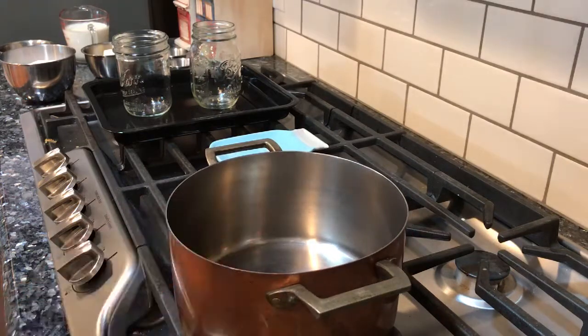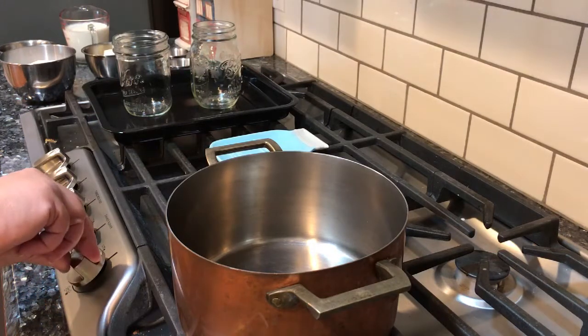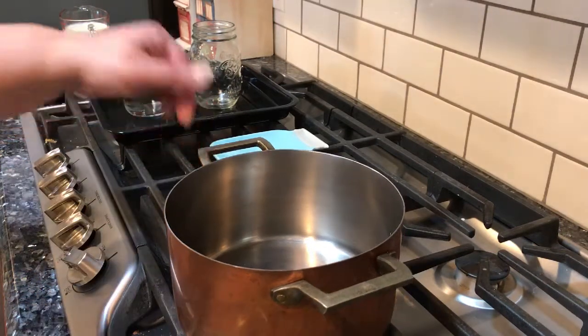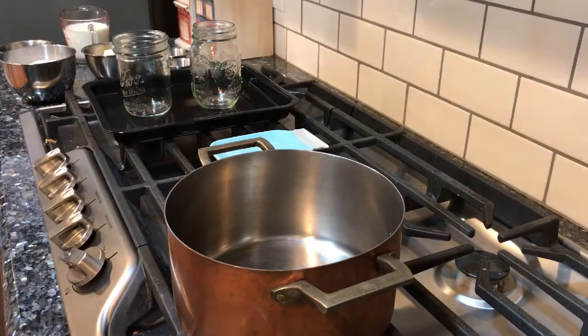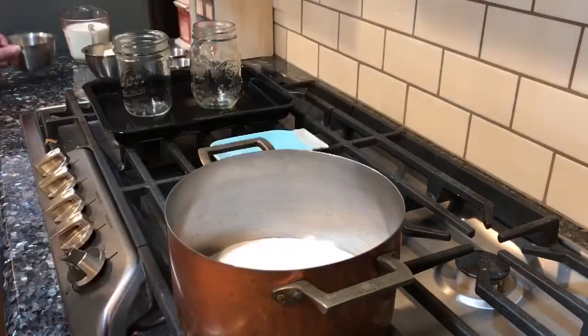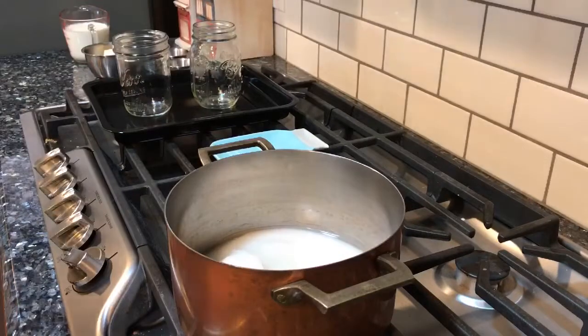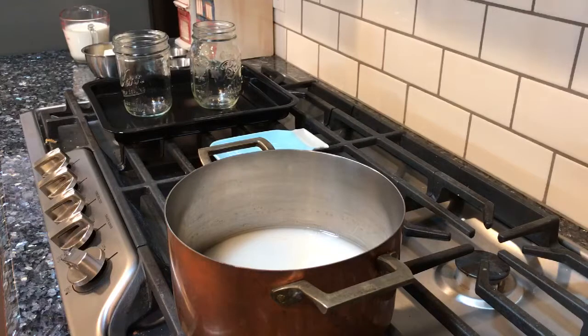Okay, so I have a heavy bottomed pot, and I've got that over medium-high heat. So all I'm going to do is put in my sugar and the water. And I'm just going to let that sugar melt. And then I want to bring it up to a boil. And it's going to boil for several minutes, probably 8 minutes, and get a really nice amber color.